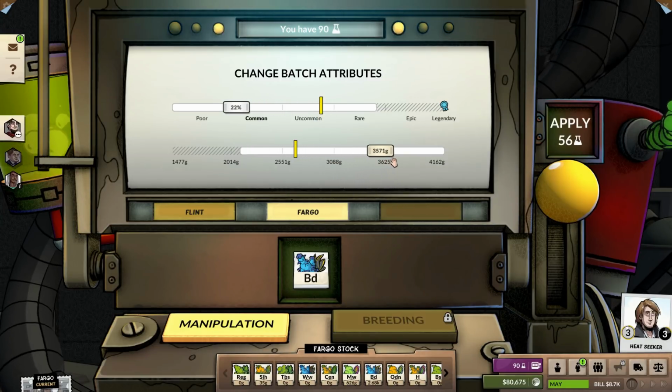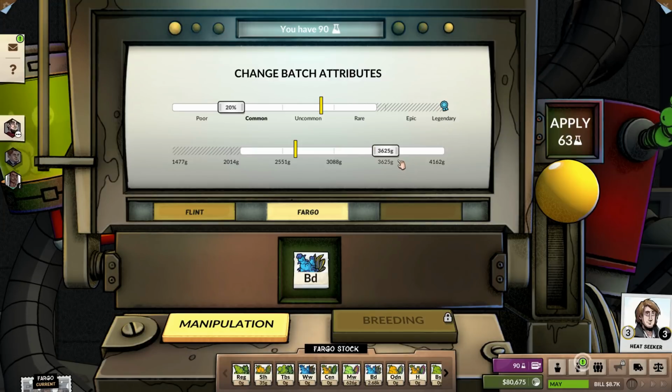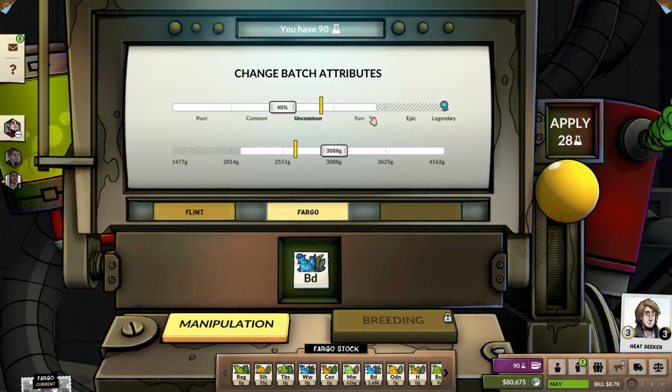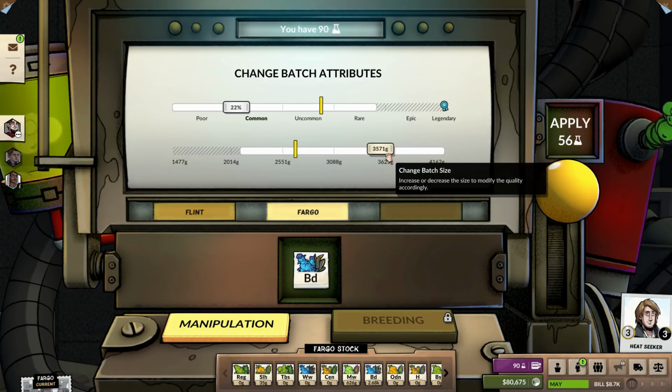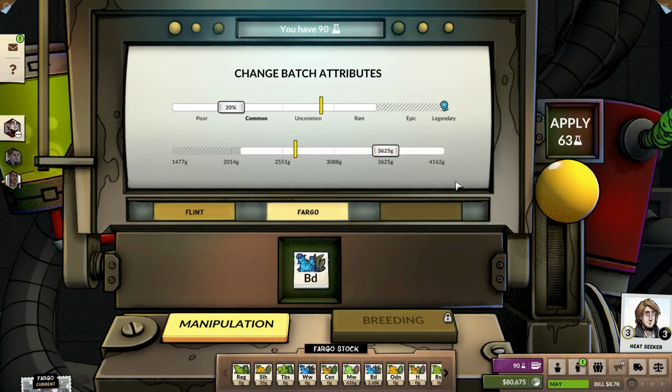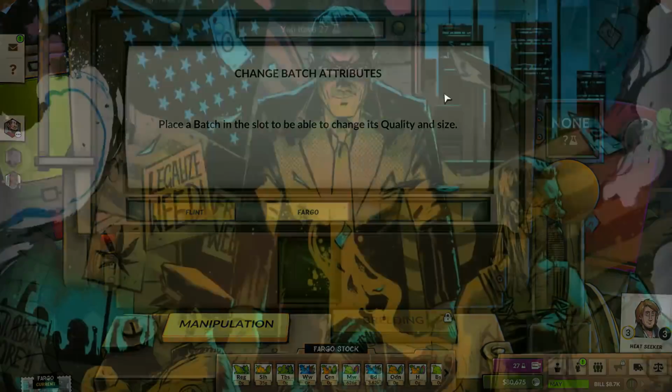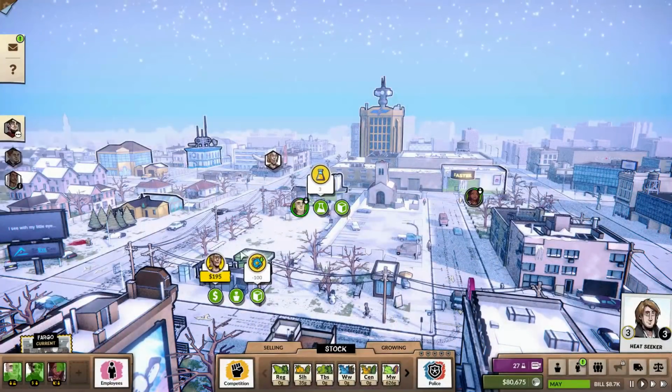And we can dilute you all the way down to common and get a crap ton, and that'll use up most of our beakers. But it'll keep us in the market for forever. What happens if we keep you at uncommon? We'll get another 500 out of the deal. Nah, we can go down to common. Buy him. Alright, so now we've got all of the stuff in the world.